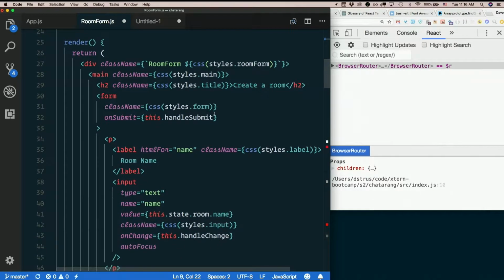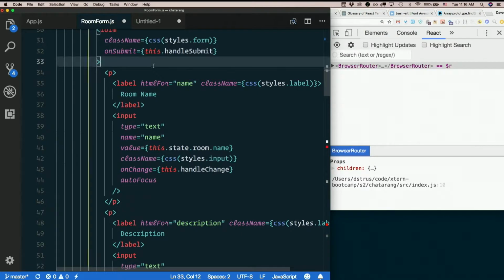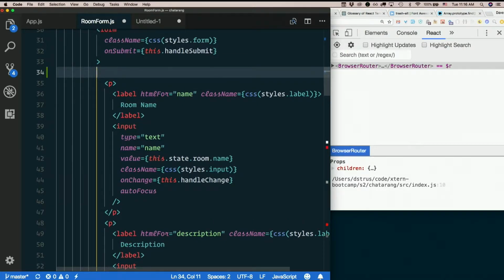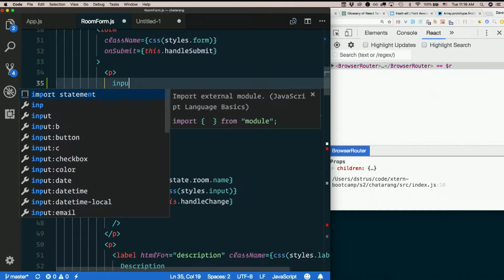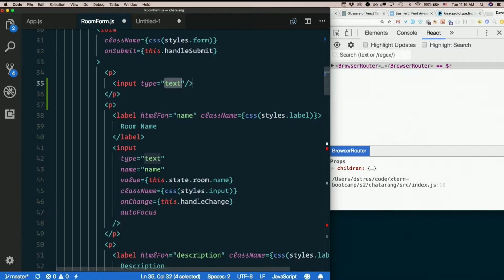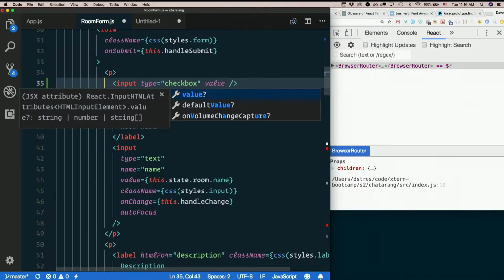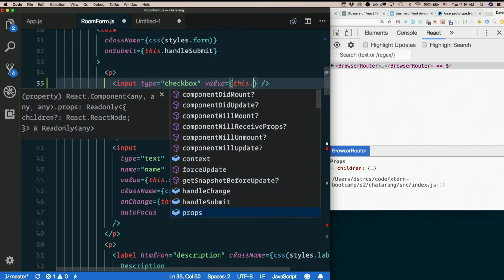So here we go. The first name in the form right now is name, so we could put that first. And then we could start it with just a checkbox. Input type equals checkbox. Value equals this.state.room.public.